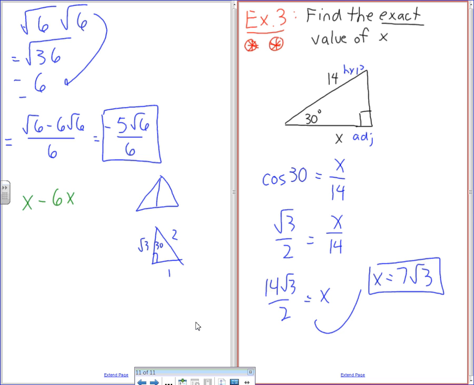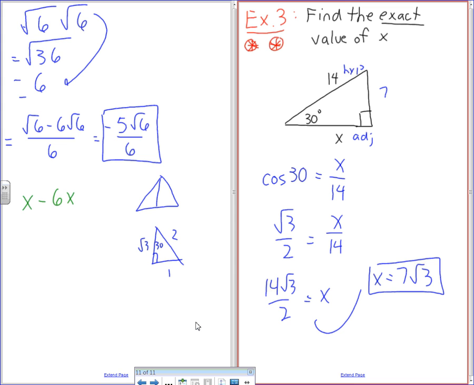What I did, I wanted to isolate x by itself, so it's divided by 14. The opposite of divided by 14 is to multiply, so it changed to 14 root 3 over 2, and then 14 over 2 equals 7. But above anything with a 30-degree angle, one side has to be twice as long as the other. This side is going to be twice as long as this, not this one. This side is twice as long as this side. Oh, so this is going to be 7. Always? Yeah, it's always twice as long. The hypotenuse is always twice as long as the opposite side for 30 degrees.